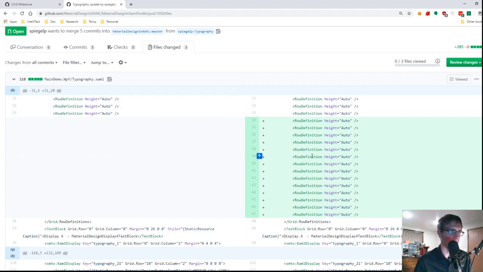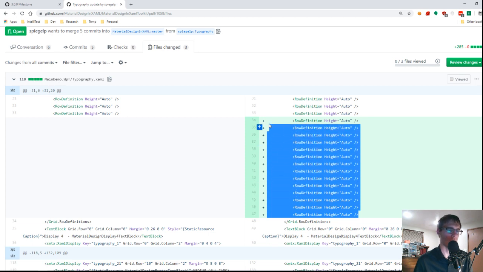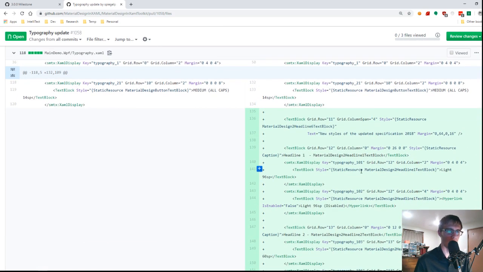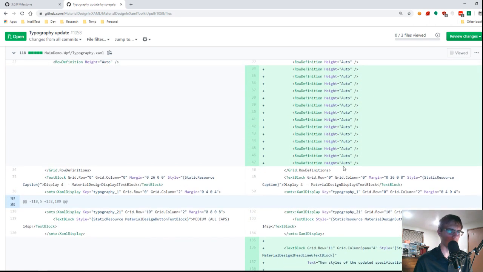The expectation for this library is that as Google's material design improves, that is the target design, and so this library should update to match it. So if you are stuck and insisting on the old version of material design, you're probably going to end up getting stuck on an old version of this library as well, because it's not going to be reasonable to try and support old versions of the material design spec. And for the most part, Google isn't implementing breaking changes, or at least not anything of major significance.